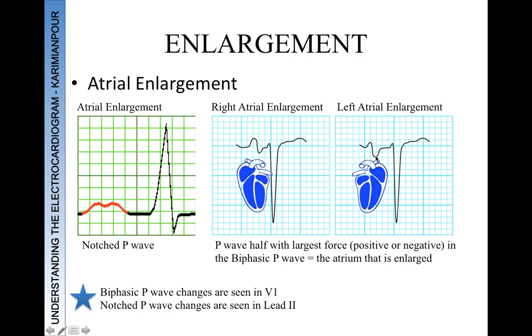then this is probably left atrial enlargement, because as we say, if we travel along the time axis, if the first part of that P wave is larger, that represents right atrial enlargement. The second half represents left atrial enlargement. So depending on which part of that biphasic P wave is larger, can give us some clues about which atrium is larger. These are all suggestive, and there's a diagnostic criteria in terms of how deep it should be or how wide it should be. It's not very important, and I haven't put it in this lecture series, but these are all suggestive essentially of left atrial enlargement.